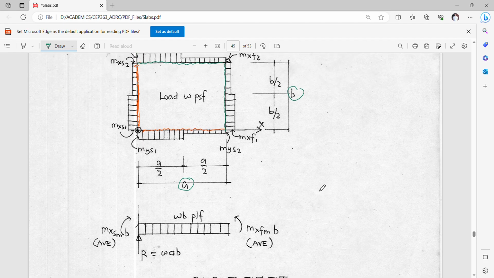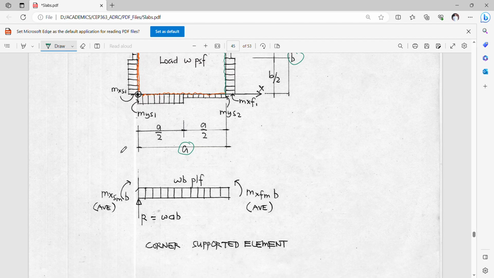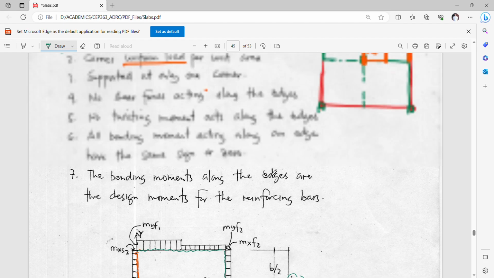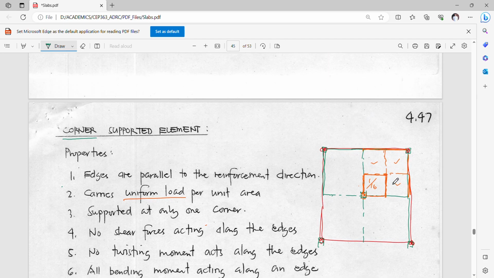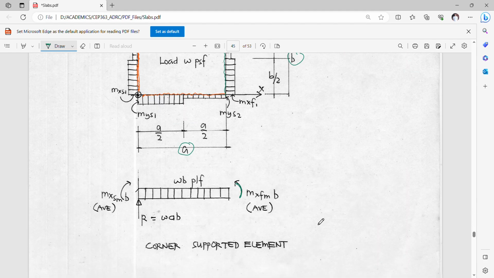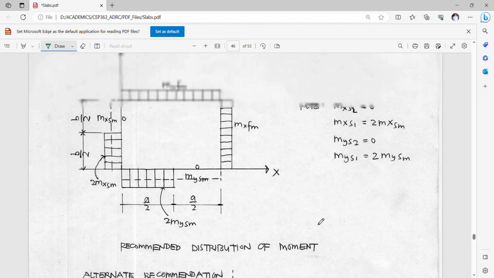And if we take a look at the free body diagram of this in terms of section, this is just like a cantilever beam with, of course, some restraining moments coming from the slab itself. The slab here will restrain it from dropping. Although there is no support here, because of the continuity of the slab in these two directions, you have some restraint coming from this one.